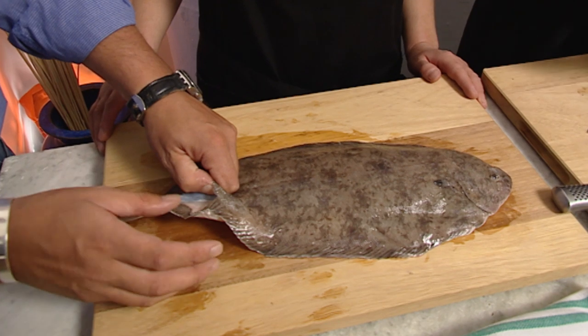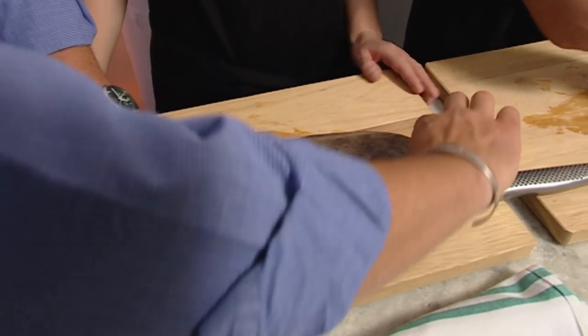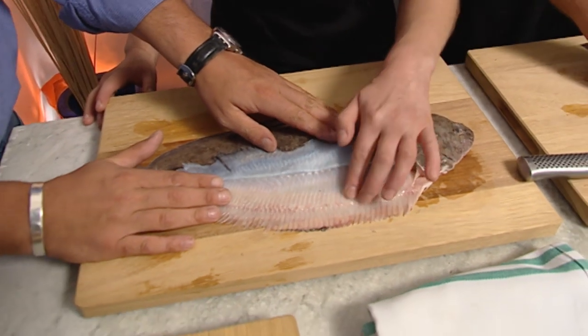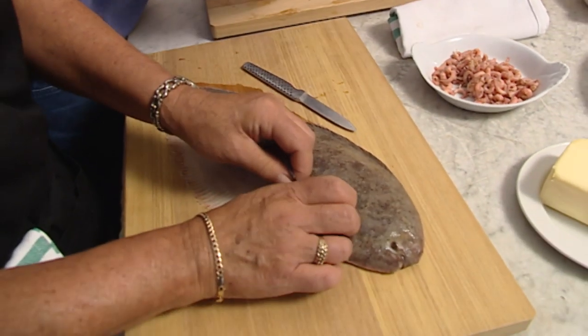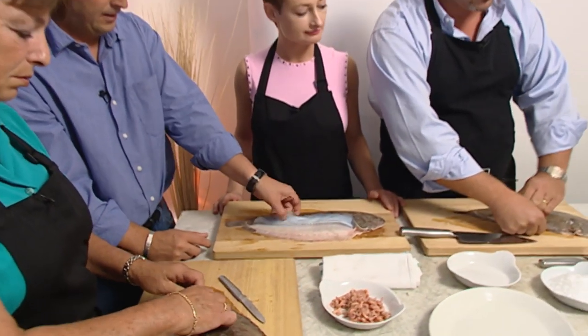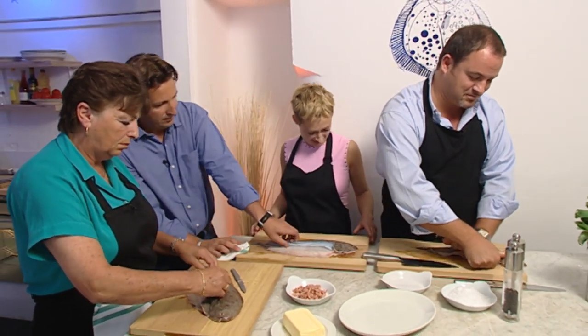So hold on to your skin, under with the thumb, and just run your thumb all the way along. So you start to expose the, look at that, the fish underneath it, okay? It's easy, lovely, James. You get your thumb under there, nice and easy. Yeah, that's it, all the way to the head. Tougher than you think, isn't it? It is tougher, but it's not a hard job.